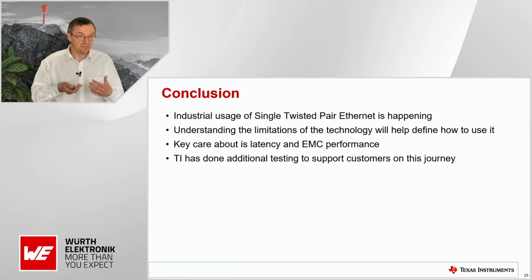And with that, quickly going back to the conclusion: single twisted pair Ethernet is happening. We see there is a lot of interest on the topic. I would say now, don't just stay interested, start working with it. It's definitely happening. You can see with the measurements we have shown, it is ready to be put in industrial environments.